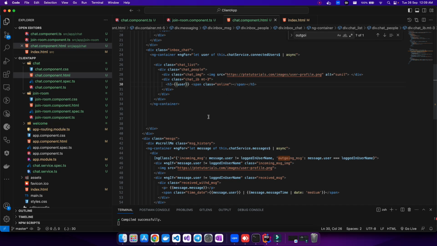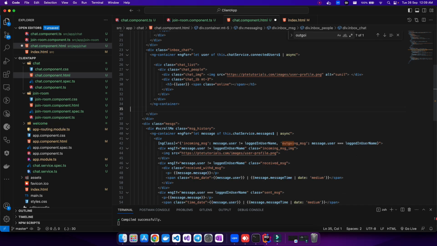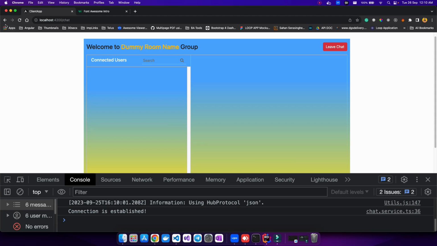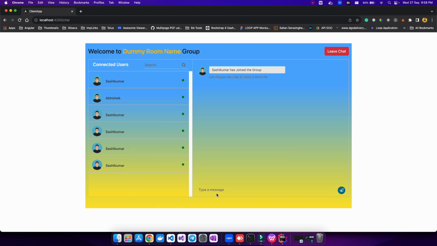So now let me just do some refactoring, and let me remove this unnecessary space, save all the changes, and let's see if everything is working. Alright, so to do the testing for this, let me again add the name, and let me give the room name and click on join. Okay, so once I click on join, I'm able to see the message here which is correct, but I can see some unnecessary record. So the main reason for this record could be that once we are leaving the group, there is something we are missing.